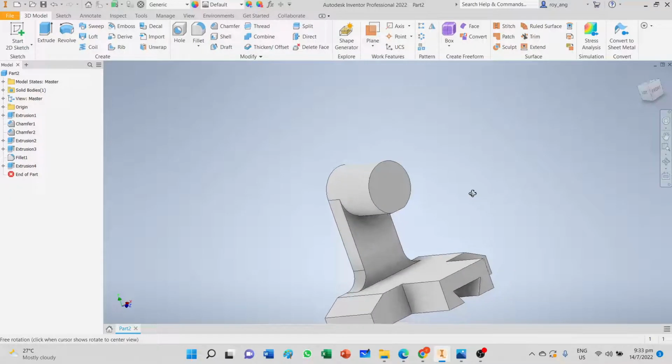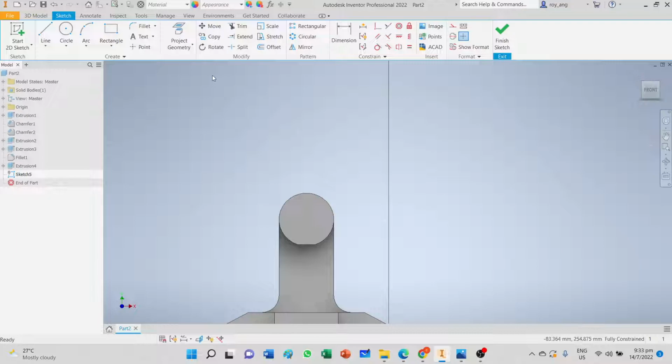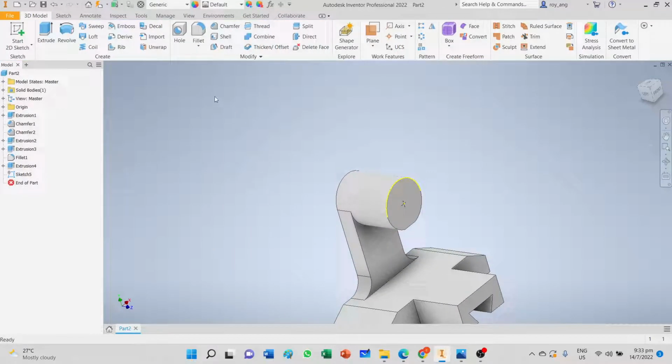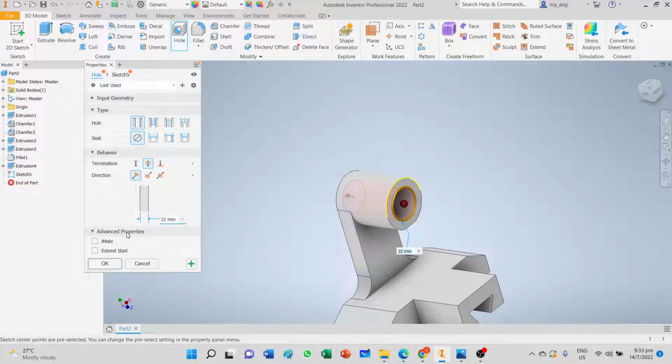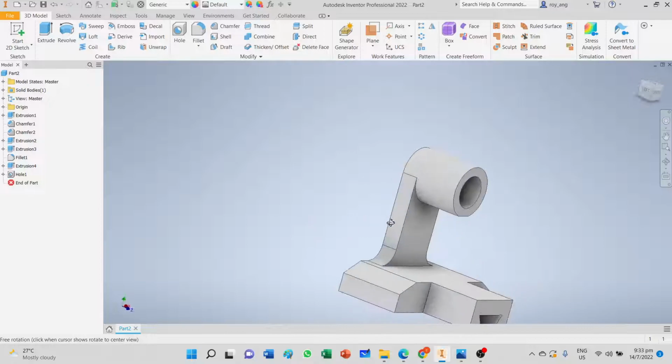Now that you've gotten this, I'm going to draw the hole. With all holes, we start by creating a point. You move your mouse close to the circumference, and the center will pop out. You need not dimension the point because it turned black, and you can just create your hole right now. The diameter of the hole is 32 mm. Coincidentally, that's just done, and you click OK. So you've created your hole.